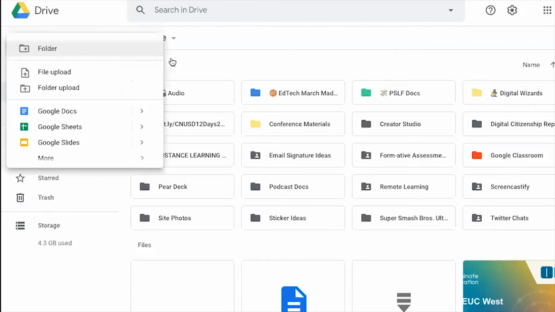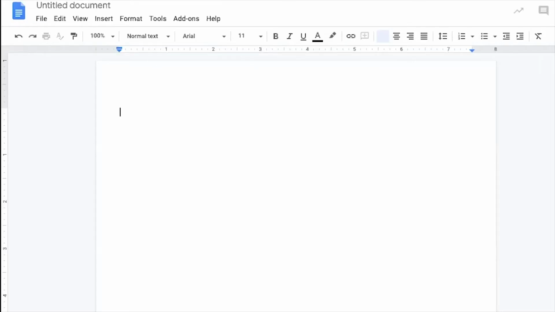So here we go. I'm going to head into a Google Doc. And one of the first things when I'm looking at accessibility features for students in Google Docs, the most apparent is voice dictation, voice to type. Voice to type is available in Google Docs. It is the only platform in which voice to type is available.